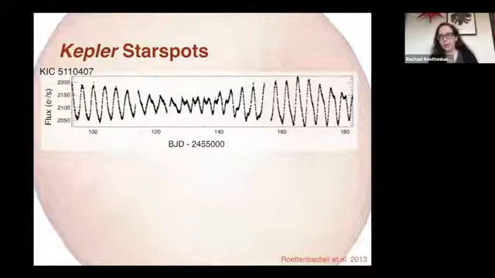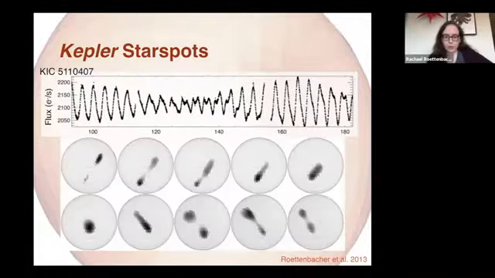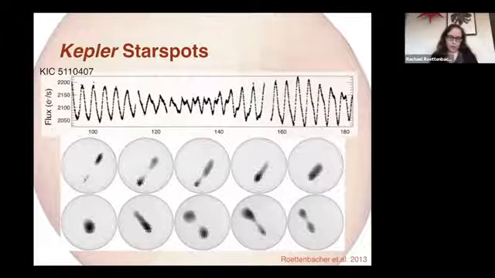For this method, there are other methods being developed that will have a dependence on that. But for my purpose, they're all independent and done individually of one another. So here's an example of 10 of the surfaces that would be created from this star's light curve. Time progresses across the top row left to right, and then across the bottom row left to right. What you see here is an instance where there are two spots, and they're rotating at different rates and passing one another.